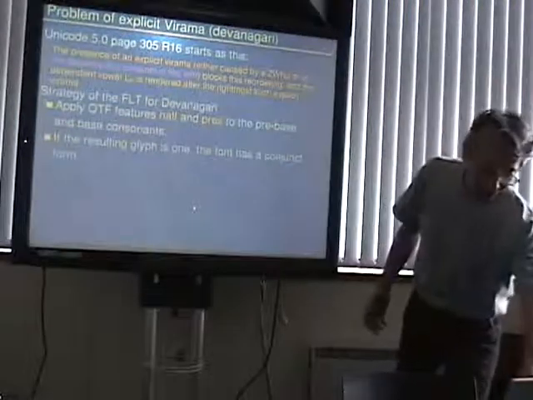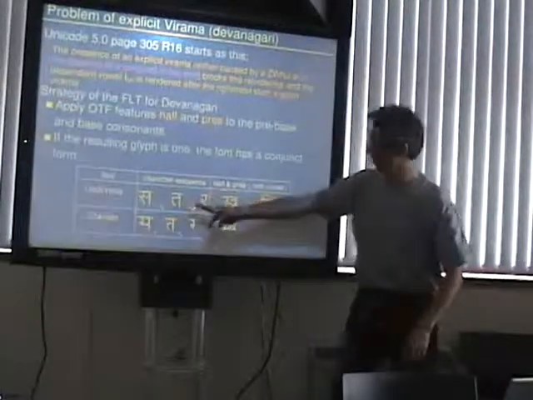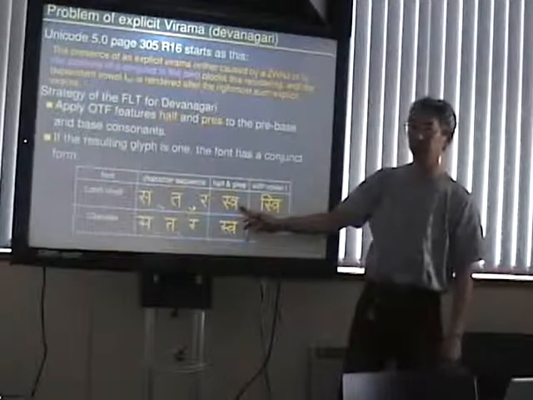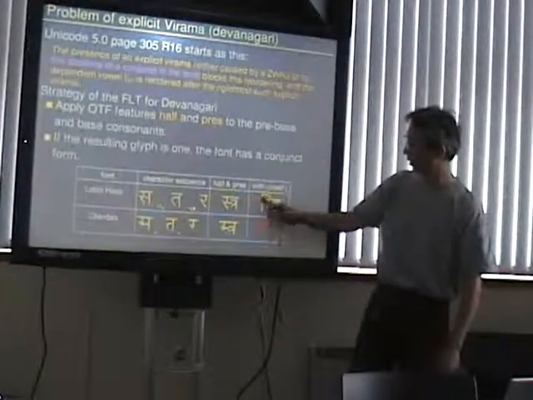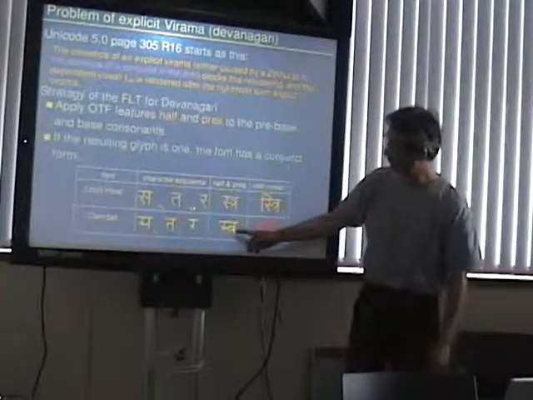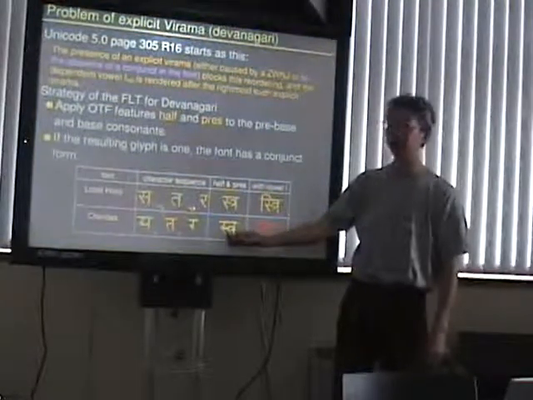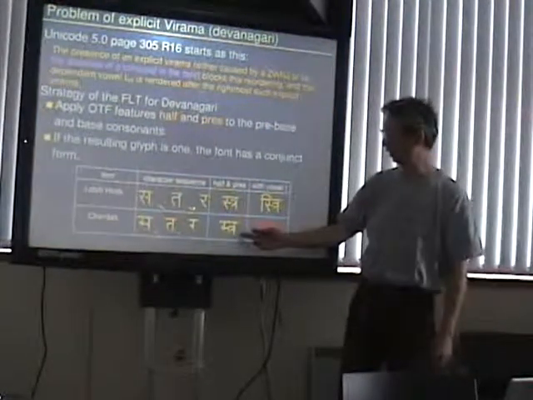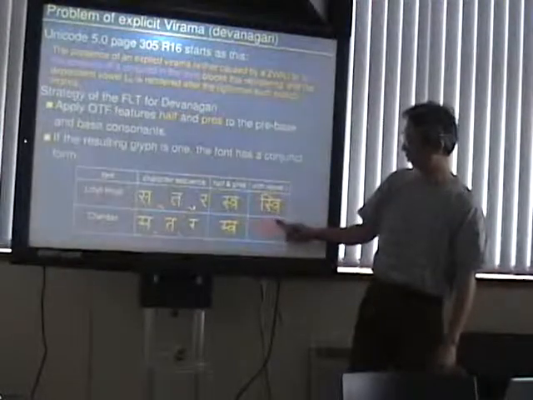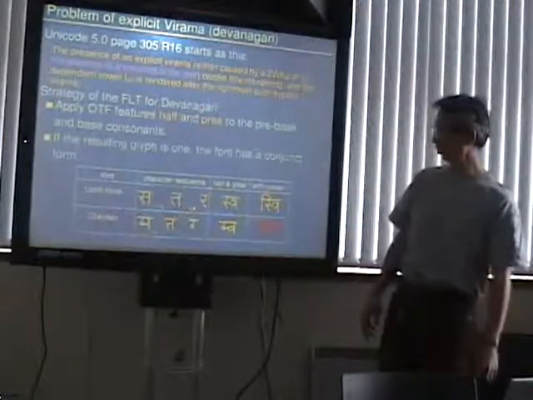But this Rohit font has a conjunct form in just one glyph here. So we can place this vowel in the first place. But some fonts represent the conjunct form by a combination of two glyphs. So in that case, we put the vowel here, but it's not correct. I don't know how to solve this problem.